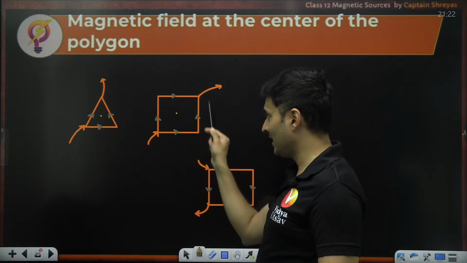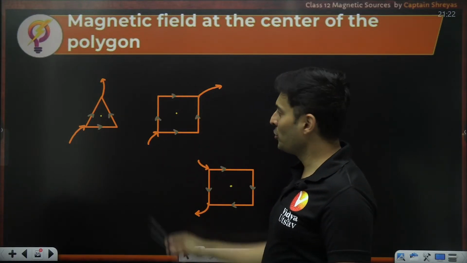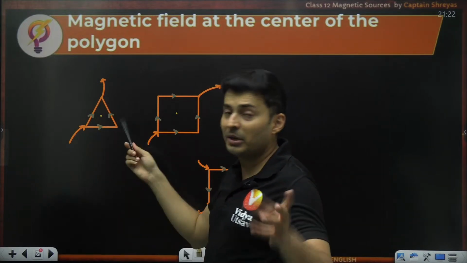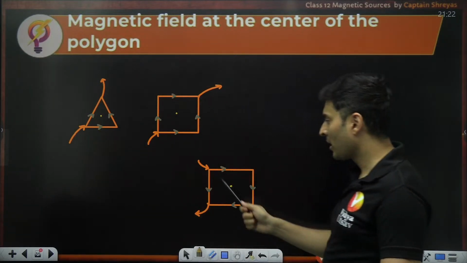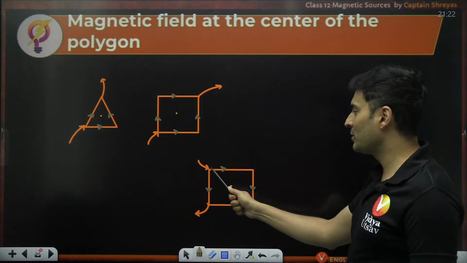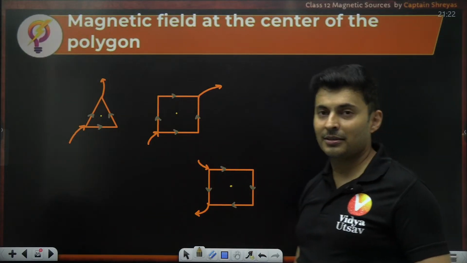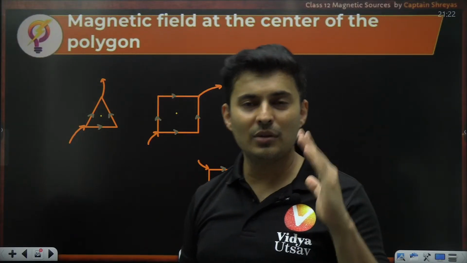Sir, here two sides are there, here two sides are equal. So maybe here it will be 0. Here there is one side, here there are two sides. Maybe it will not cancel out completely. Here one part of the current is going here. Here three sides are there. So maybe again it will not cancel. That's what you are thinking. But that is not the case.